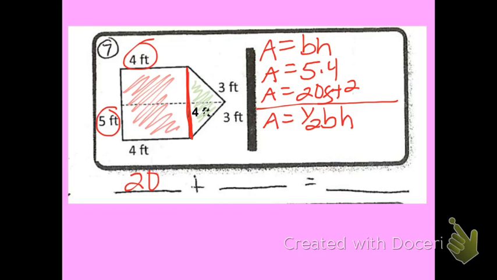Sierra, which one is it? The 3, because the 3 is for slanted lines. And remember, we never count slanted lines. So those 2 3s are not either the base or the height. Okay? Now, for this triangle, what is the base of it? How many people think it's 5? How many people think it's 4? Most of you have no opinion.